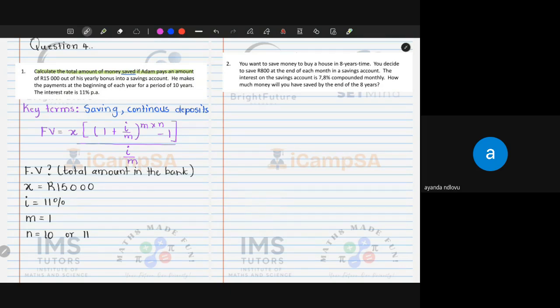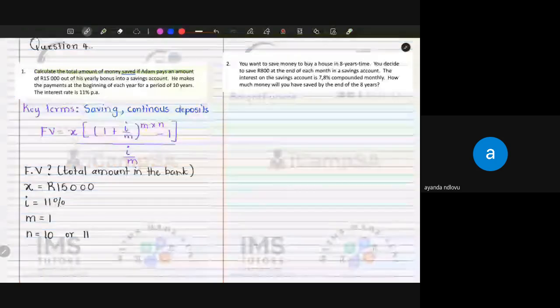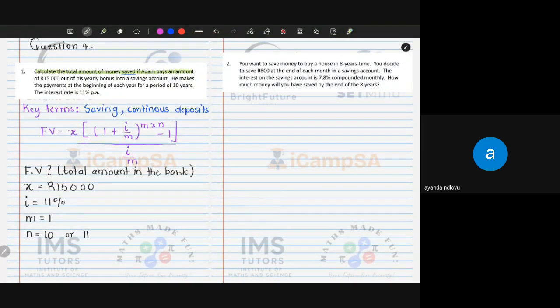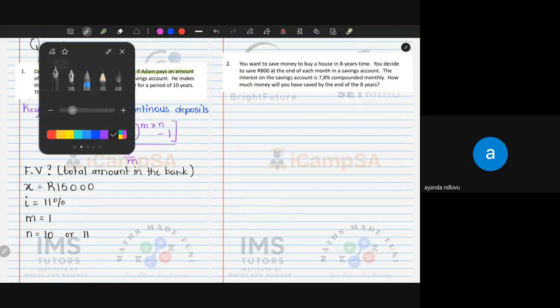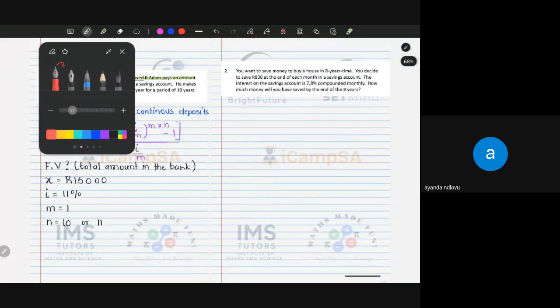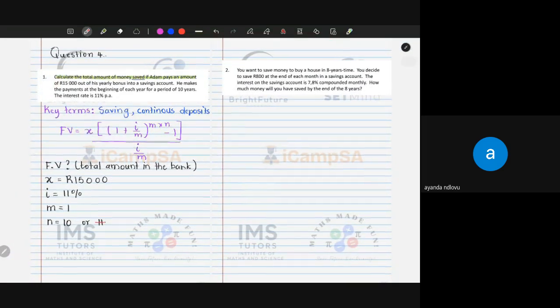And when you answer these questions and think it through, in the exam life becomes easy for you because you are easily able to make sense and not make mistakes of this kind. Anyone, before I take over, what are your thoughts? Is it 10 or is it 11? Okay, so let's go ahead, guys. The short answer here is that N is going to be 11. Sorry, it is going to be 10.